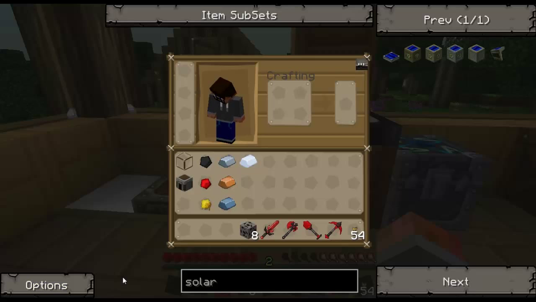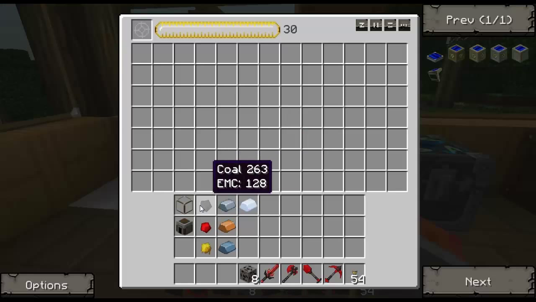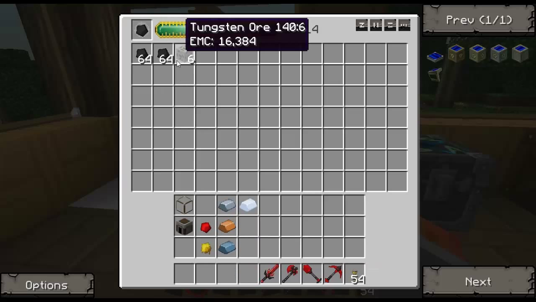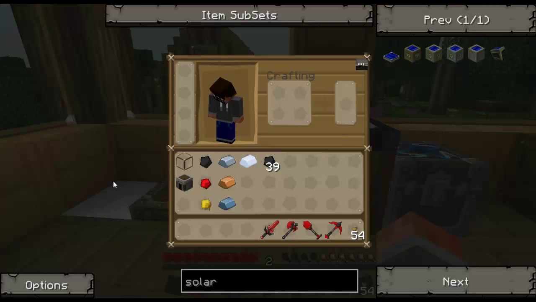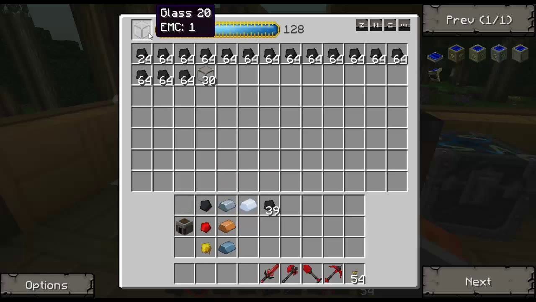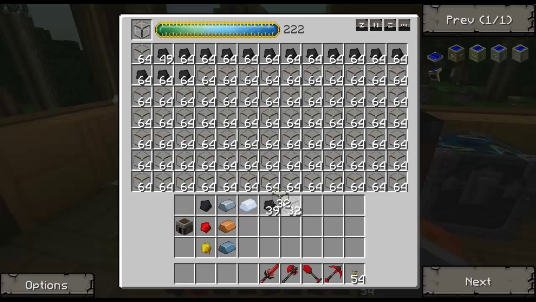So for a solar flower, you need 13 solar panels. So for 13 solar panels, we're gonna need 39 coal. So we're gonna put coal in here. So we only need 39. And I just want that back. And we need 39 glass. So just grab this. Put the coal back in there, I guess.